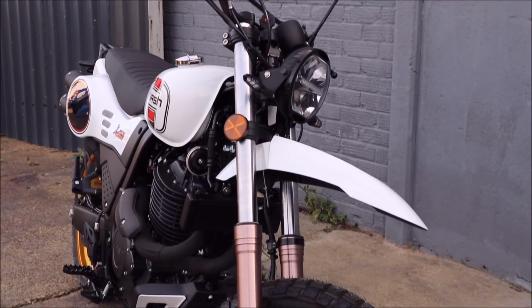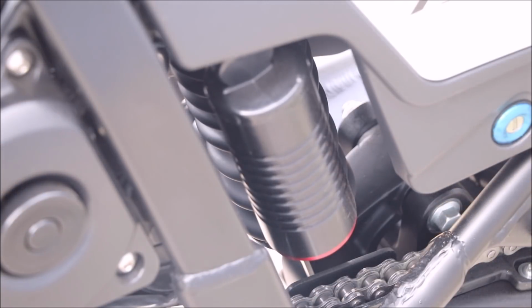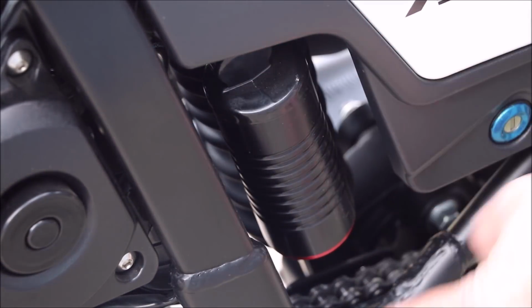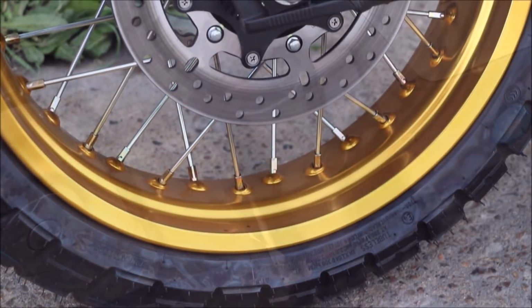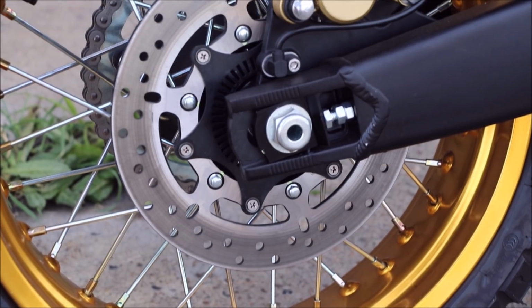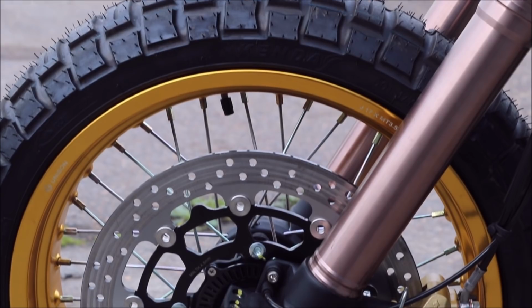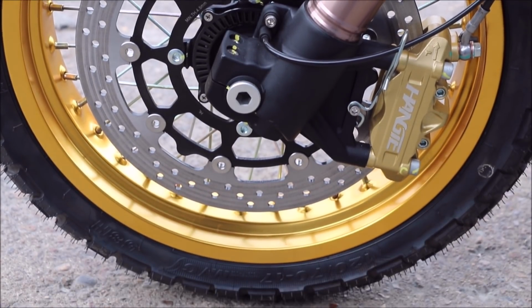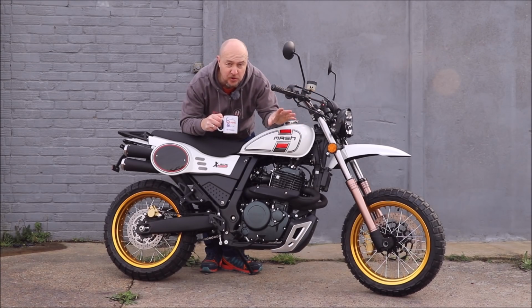Up front you have the traditional style front suspension, and on the rear you have a monoshock, sort of cantilever-esque because it's to one side rather than in the centre, with this air-filled piggyback shock arrangement. On the rear you get a 240mm disc with a single piston caliper. And on the front, a 320mm disc with radial brakes and, of course, ABS. And wrapped around the brakes, you get these lovely gold-spoked wheels.